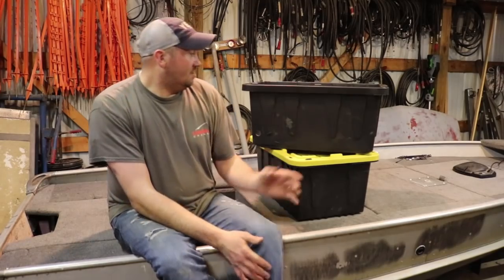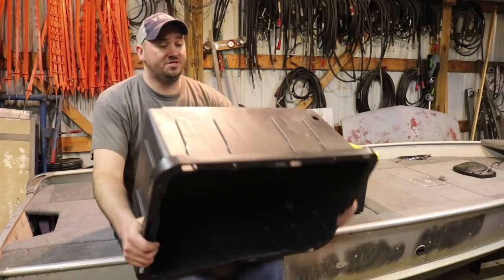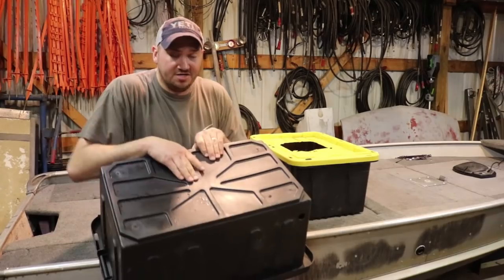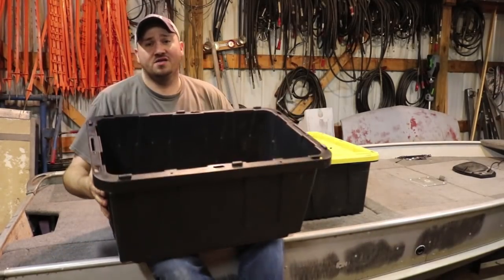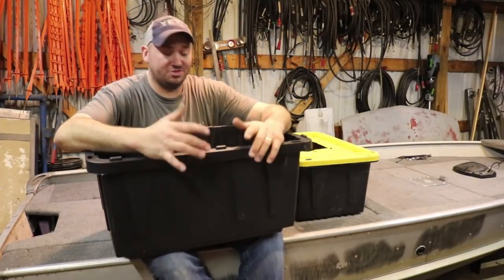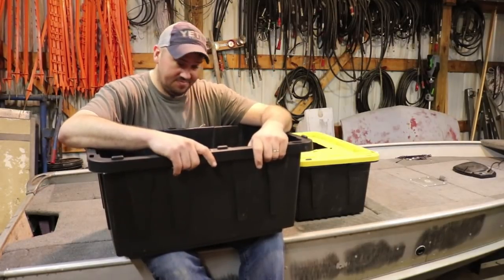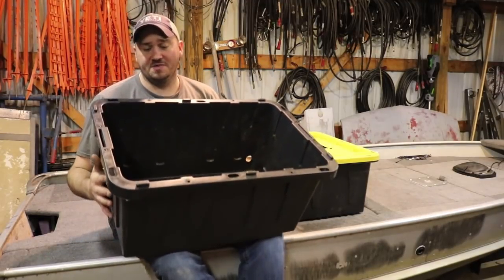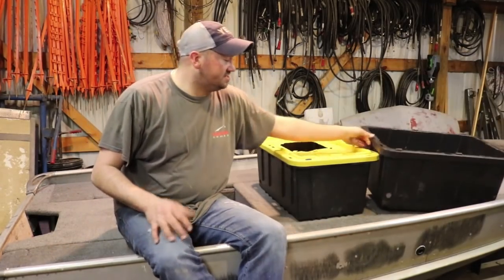They're pretty tough, pretty rigid, really flexible and really cheap. This happens to be a 17-gallon storage bin, the same ones you use to put your Christmas ornaments in, put down in the basement, and forget about. I think this thing cost $8.99. This was the Commander XL, I believe. It comes with a lid. The plastic on it is pretty durable.